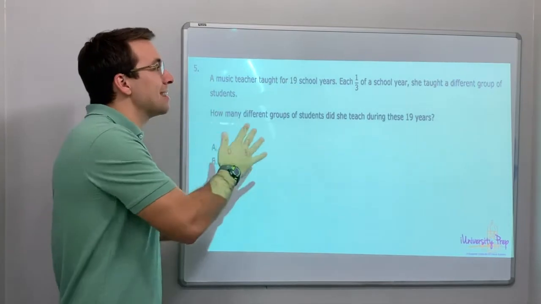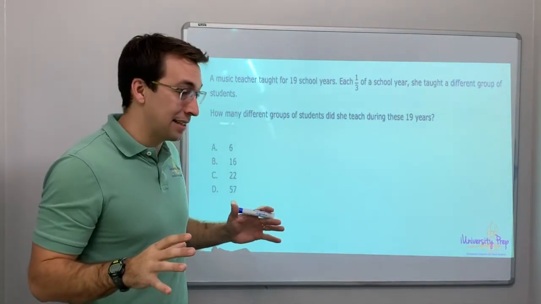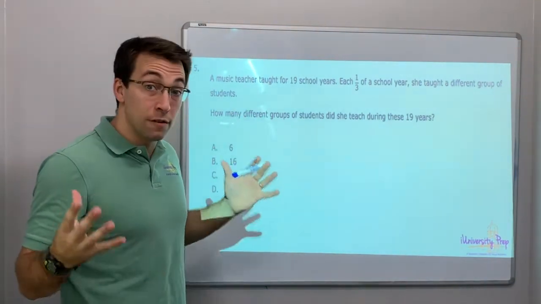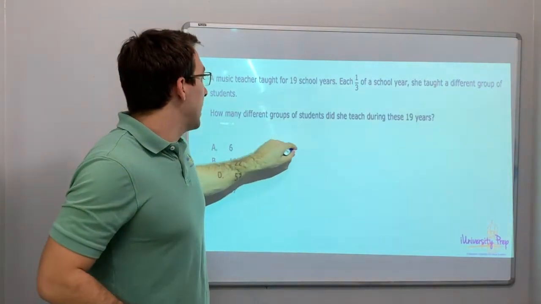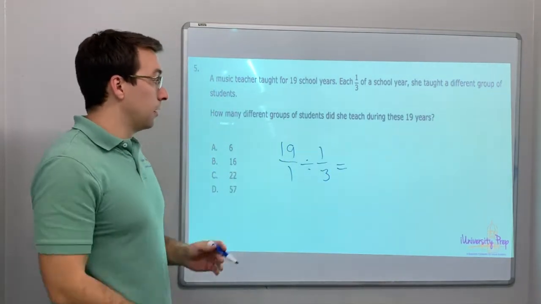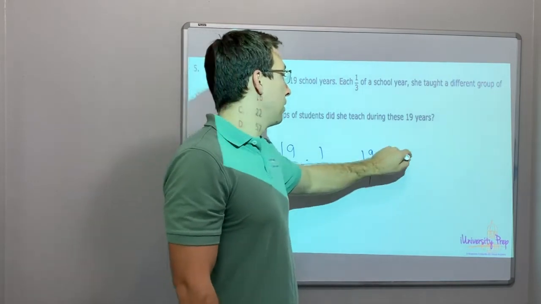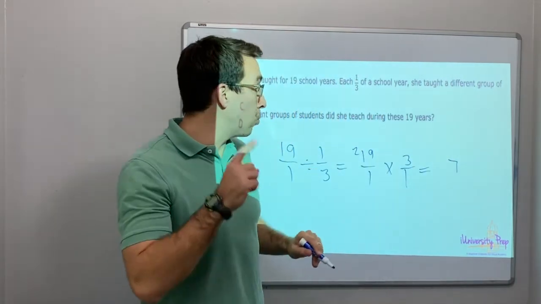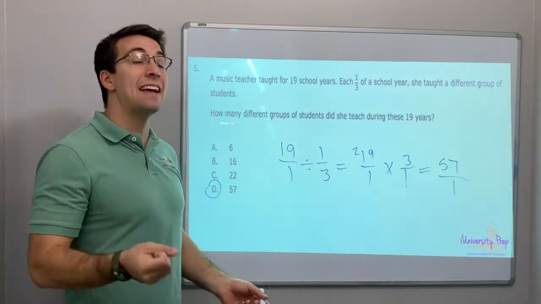you want to think that this is multiplication. 19 times one-third, you know, but it's not. Because the number needs to get bigger. And as weird as it sounds, division of fractions, you multiply, you flip. So when you divide fractions, that number does get bigger. 19 over one divided by one over three equals what? So now we need to multiply and flip. 19 over one times three over one equals nine times three is 27. Three times one is one plus two is five. 57 over one. 57. How many different groups of students? She taught 57 groups.